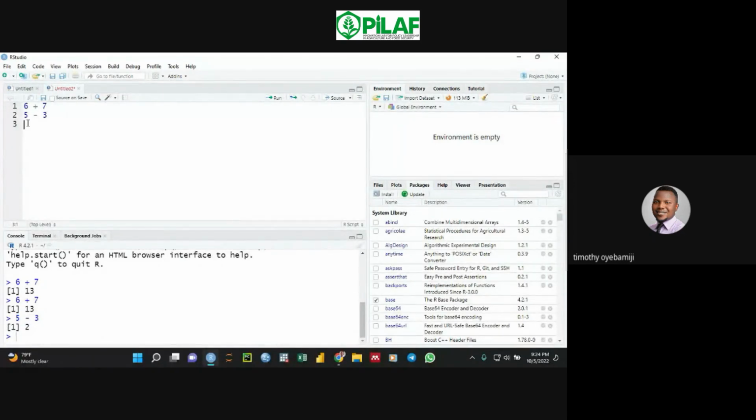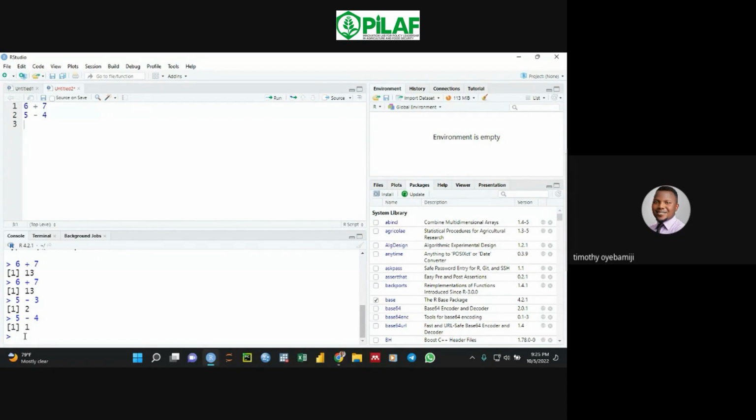All right, so a script is like the normal scripts we have, like writing a play. The good thing about scripts is, if 5 minus 3 is not what I was intending to write, I can go back and change it to 5 minus 4. Then run it again. So a script is editable, while with the console, you may not have that flexibility.